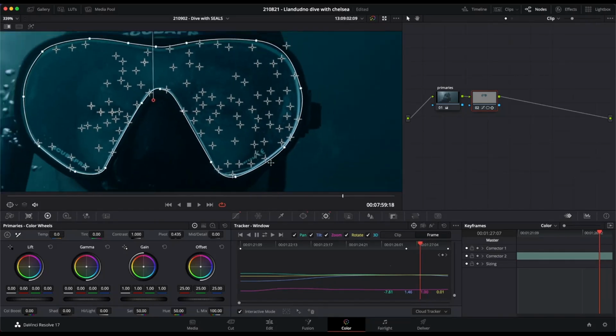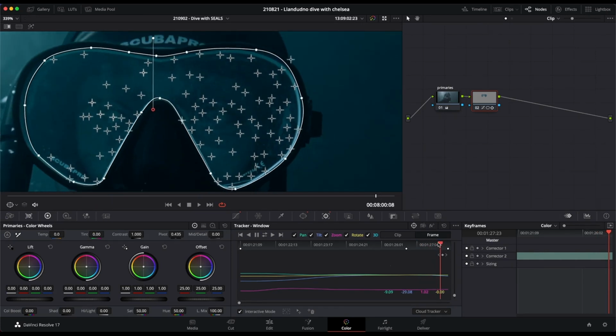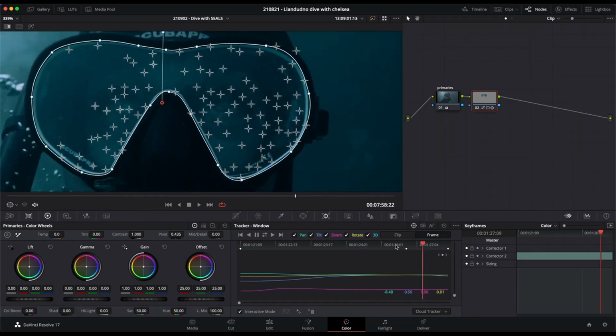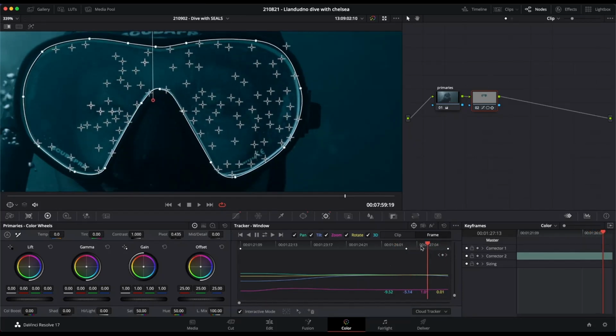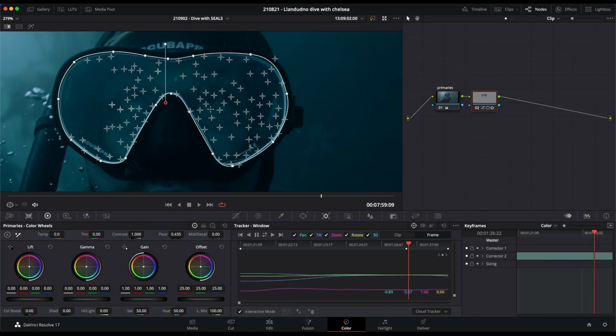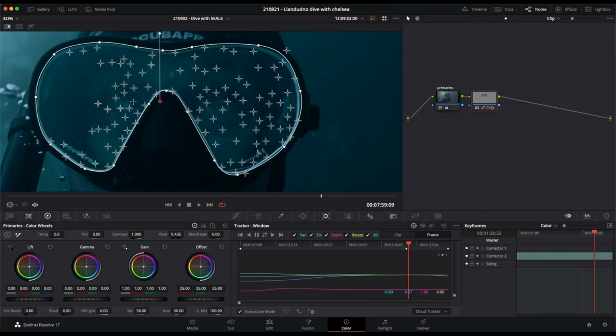We really just want to track the hard shape of the goggles, and that is something that is moving that isn't part of the goggles. It's something behind it and would interfere with the mask in a lot of different situations. But in this case, it didn't really mess with it that much. But that's a great example of where we would want to delete some points and not pull tracking information from.